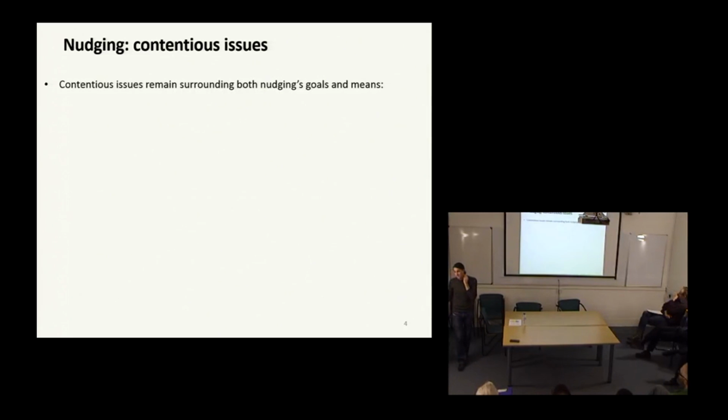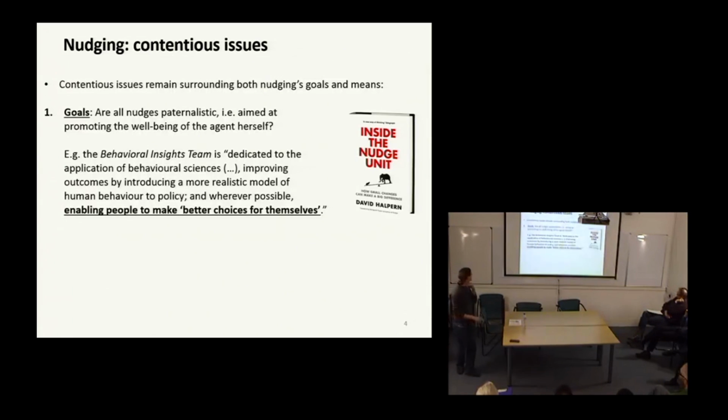There are some contentious issues in the literature that I just want to flag before going into the analysis. There's a big question whether we need an additional element with respect to the goals of nudges, the directions into which nudges lead us, as part of the definition. So some would say nudges are by definition paternalistic. They're by definition improving people's decisions, which means improving people's well-being, conceived one way or the other. So it's enabling people to make better choices for themselves. So there's a paternalist element in there, according to some.